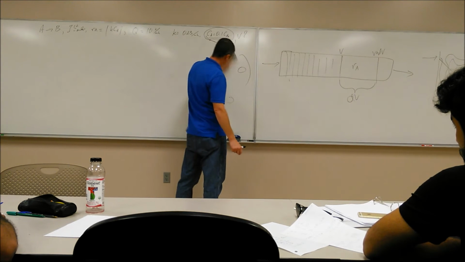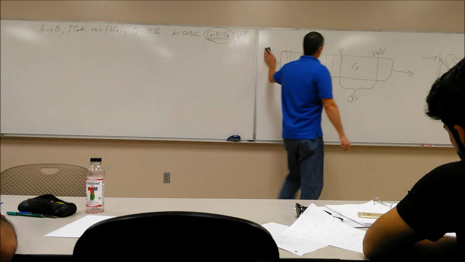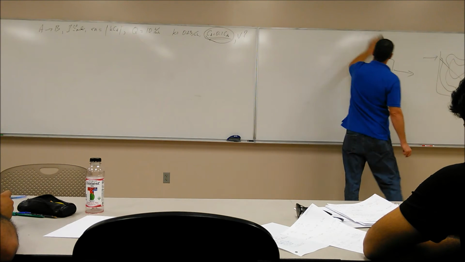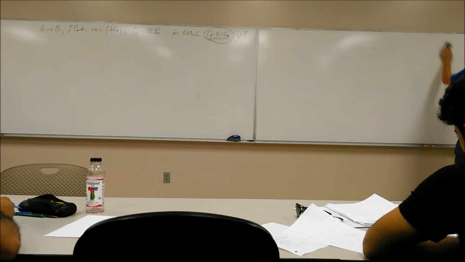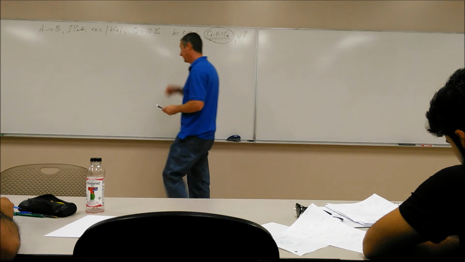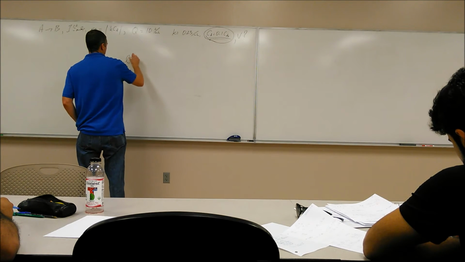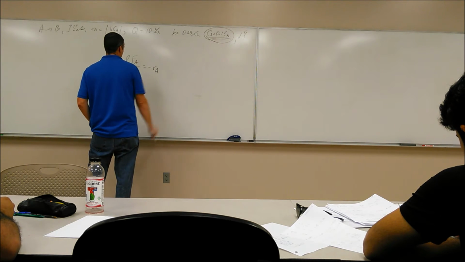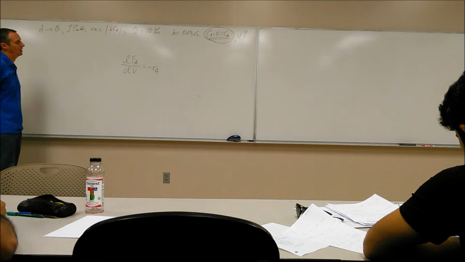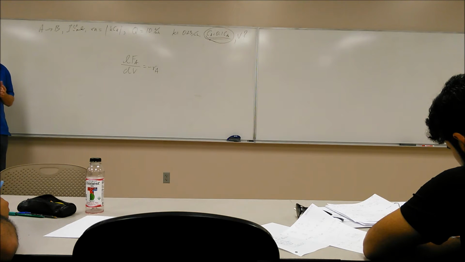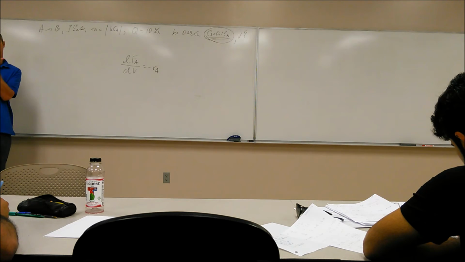One more. So if we do the exact same problem, we're going to end up with definitely a different answer, but we're also going to solve it a little bit differently. So if we start off with our equation, I just derived dFA dV equals minus RA. How many unknowns do we have in there? Do you know volume? No.